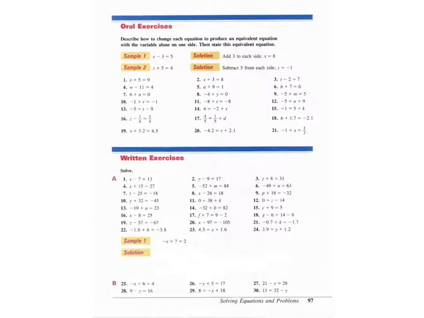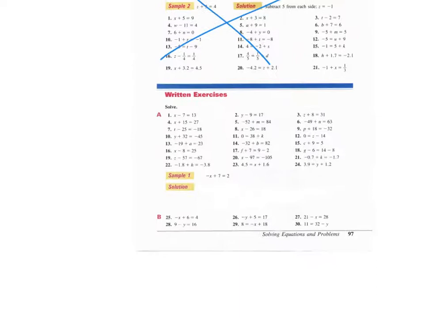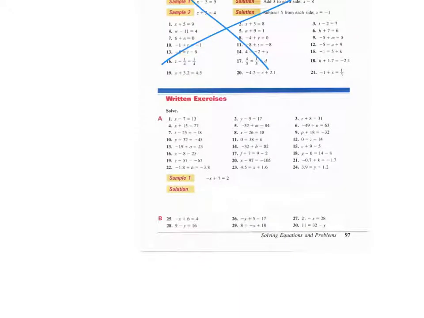So let's see, we have one other example here in the written exercises. Now, when you're doing your homework tonight, you're not doing the oral exercises, you're going to do the written exercises. So what we're going to do here for the written exercises for your homework, and I'm going to do that sample right there in the middle, you're going to be doing 2 through 60 even. Okay, only the written exercises.